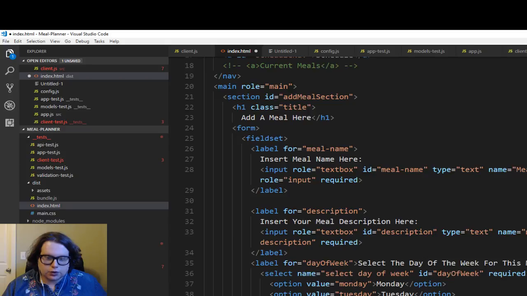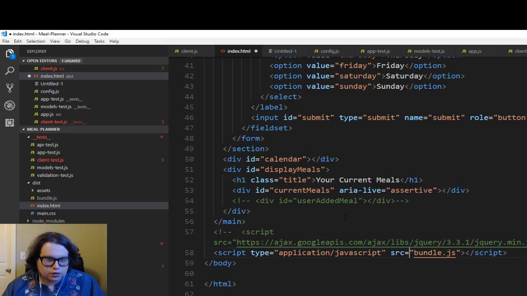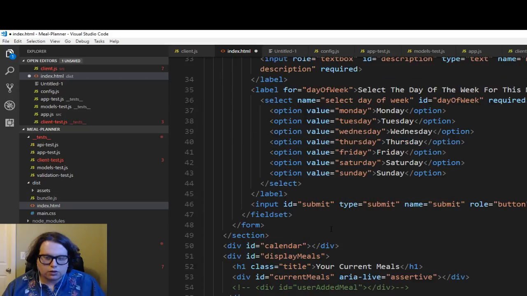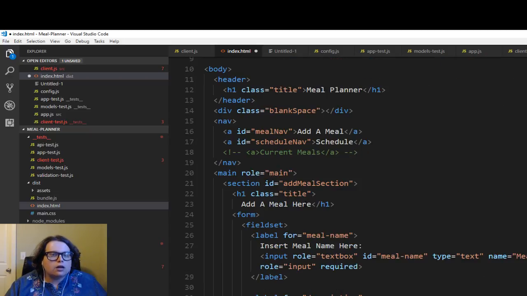So the next thing that we're going to do is jQuery. I don't know if we need this link to jQuery, so I'm gonna leave it. Div ID calendar, which is fine. That looks okay in terms of that. I think the only other thing that we need to do is, I think we're good, actually, to be quite honest.